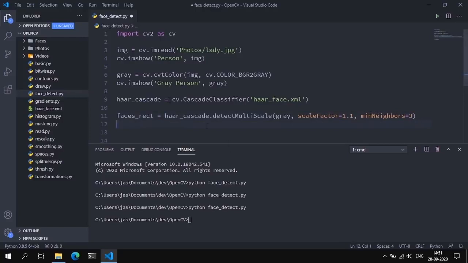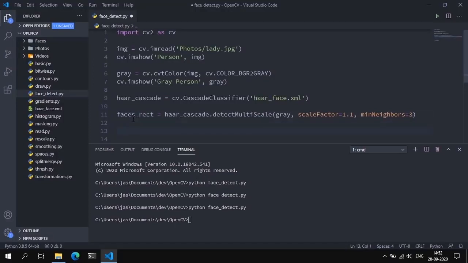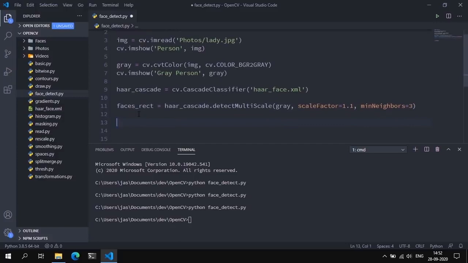So that's all we have to do. What detectMultiScale, a method of the CascadeClassifier class, does is take in this image, use these variables called scale factor and minNeighbors to detect a face, and return the rectangular coordinates of that face as a list to faces_rect. That's exactly why we are calling it faces_rect. It's a rectangle. So you can print the number of faces that were found in this image by printing the length of this faces_rect variable.